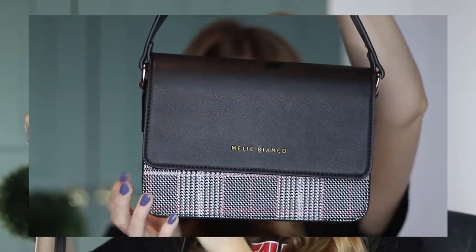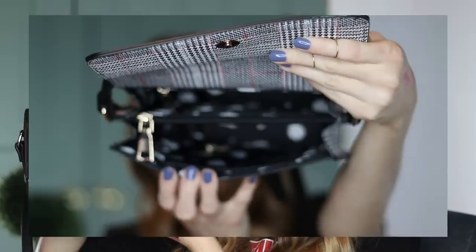Finally I have two fashion items to mention — two bags that I've been using. These are both from the brand Melly Bianco, and they were both sent to me, just a little disclaimer. Melly Bianco uses only vegan leather, so if you're cruelty-free and you don't buy leather, this is a great brand that has very cute trendy handbags and they're high quality. A lot of times I'll find vegan leather that I like but it's cheap and won't hold up, but these are such nice quality. This one is the Desi Plaid Cross Body — I've basically been wearing it all winter. It has a very trendy plaid on it, a polka dotted interior, a zipper in the center, a couple pockets on the inside, and a long strap.